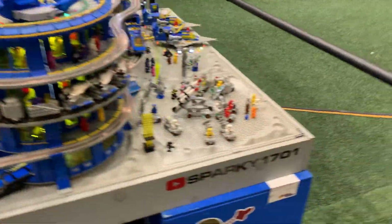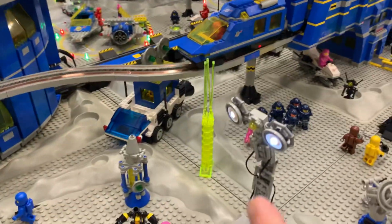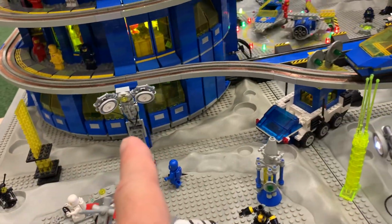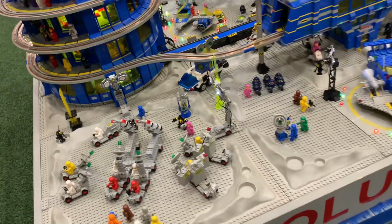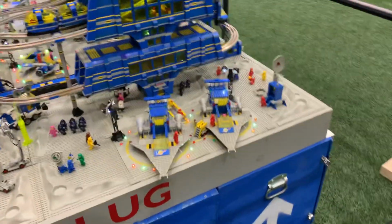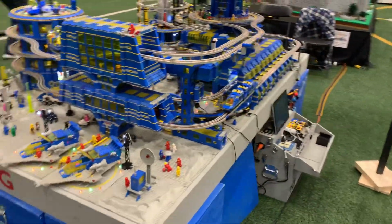Oh, so in this, sorry. The one thing that didn't work out of the box, this guy is working, as you can see. This guy is not working, and I don't have time to fix it. So here's Benny walking towards it to fix it. So this area right now is only gonna be lit by that guy. I have no idea how that's gonna look during lights out. But that's fine. In each and every life, a little rain must fall.